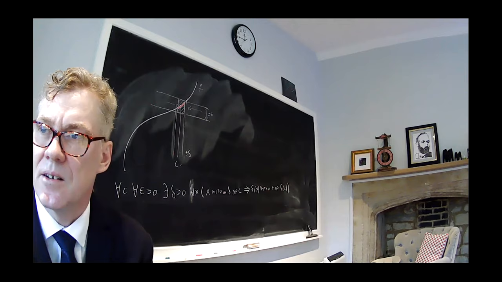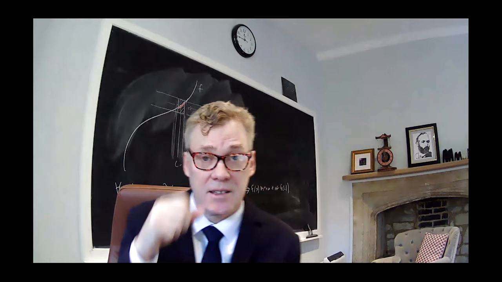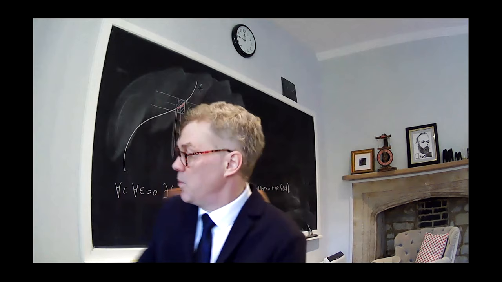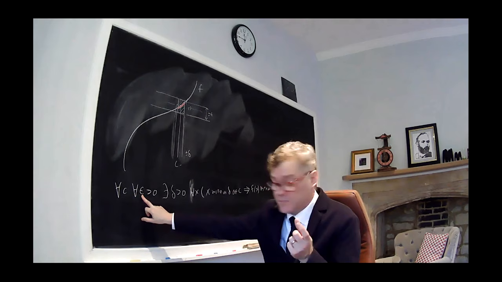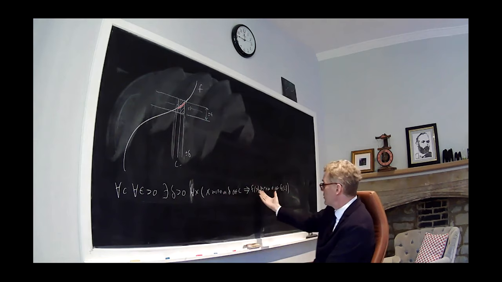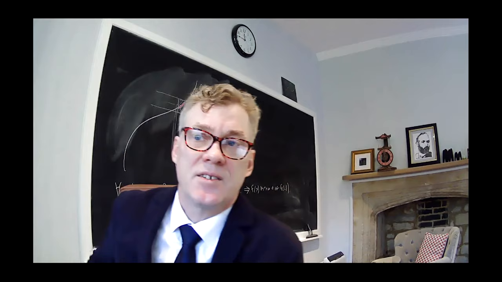Now, let's consider continuity as a kind of game, the continuity game. The continuity game is played between two players. There's the challenger, who is skeptical about the continuity of f, and there's the defender, who's trying to defend the honor of the function f, the continuity of the function f. So the challenger puts up hard instances. So plays a difficult point c and plays a very tiny epsilon. And then the defender has to provide a delta that's going to work. And then after that delta is played, the challenger plays an x, which is within delta of c. And if it turns out that f of x is within epsilon of f of c, the defender has won the game. And it turns out you can prove that a function is continuous if and only if the defender has a winning strategy in that game.